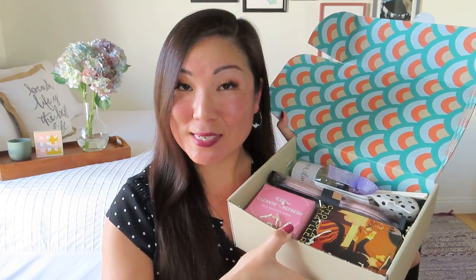Inside everything looks like it's nestled nicely into the box and it does smell good already, so that's always a good sign. The first thing I'm pulling out is by Sweetwater Decor — it says Spa Day and it's a reed diffuser. I love reed diffusers, I love all kinds of home fragrance — candles, reed diffusers, wax warmers, all the things. So it's a package so pretty too. It's a non-toxic, cruelty-free, and gluten-free premium reed diffuser. Or you could have gotten an Eco candle, a deluxe hand-poured soy candle. Really couldn't go wrong either way.